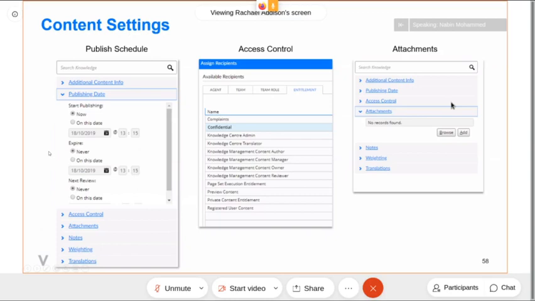If we would like to specify a specific time and date for the publishing, so if, for example, we're creating an article today, but we know it's only going to be relevant for the month of October, we can select start date, 1st of October, and the time, and then we know that it's not going to be relevant in November, then we can change the expiry to the end of October and a specific time. That means that only once that date and time has occurred, the content will be available in the system, and then it will automatically archive once the expiry date and time has been reached. So this can be done at the time of creating the content.